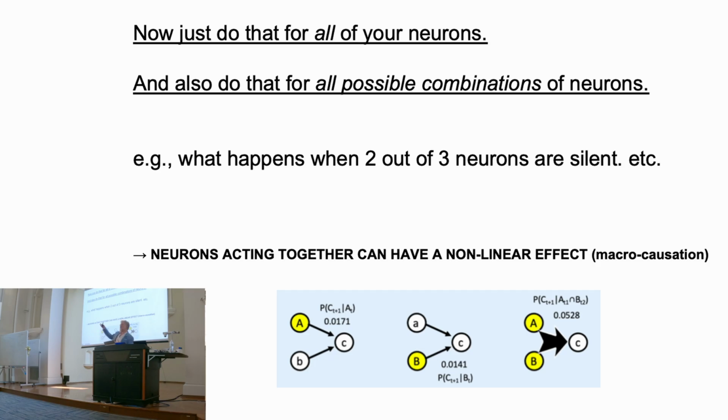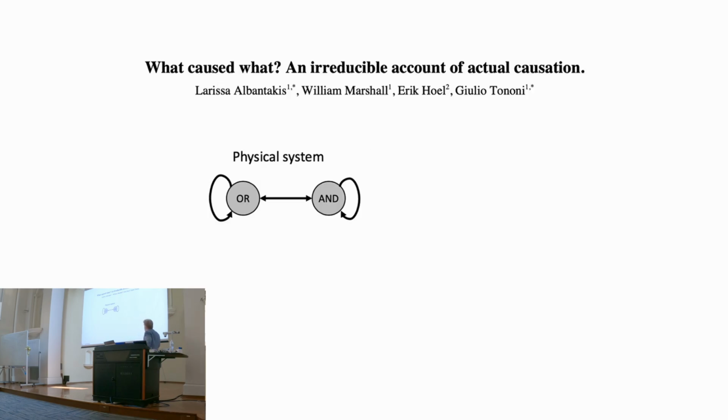So actually what we're going to move into is a topological space. This is where it gets really interesting. OK, so this is another paper by the same group. And what they're doing is they're saying, let's keep it simple. We have 2 neurons. And to, again, keep it simple, let's assume that they both follow Boolean logic. That's an OR operator, and that's an AND operator. And what they do is they can bidirectionally exchange signals, and they also impact themselves.